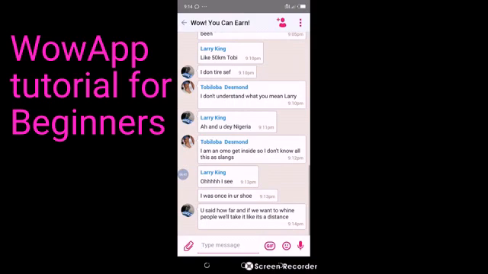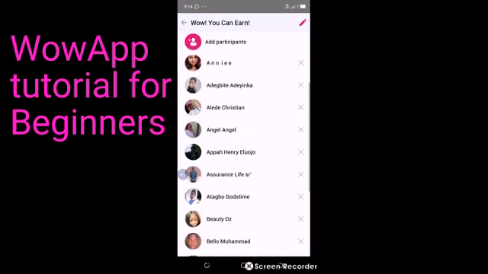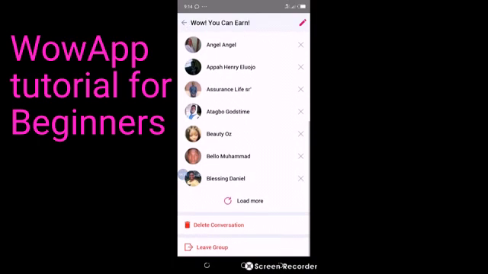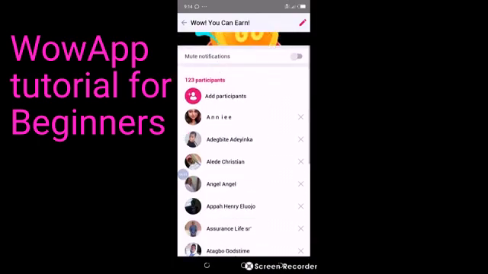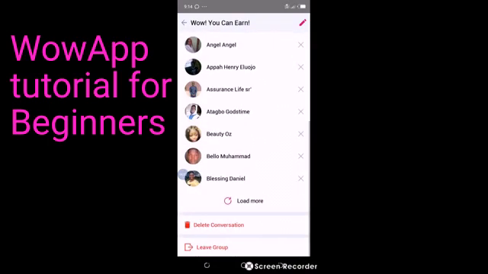Now let's go back and see group info. In the group info here, you see the icon of the group, and you see other people in the group. From here, if you're an admin, you can delete anyone from the group. Then when I scroll up, there are just a few persons, but it says that there are 123 persons in the group. So what do you do? You just click on load more. So you see more of the persons.